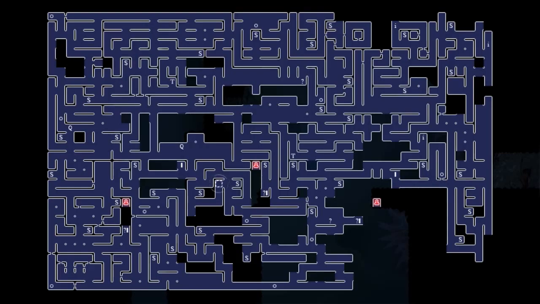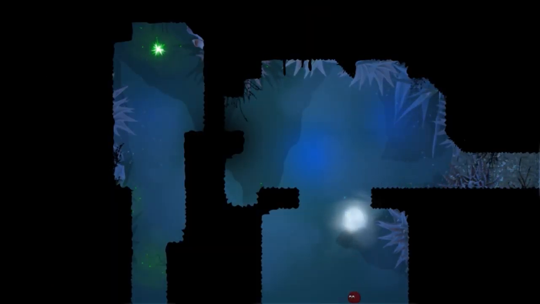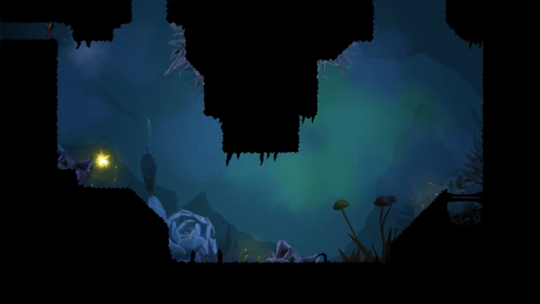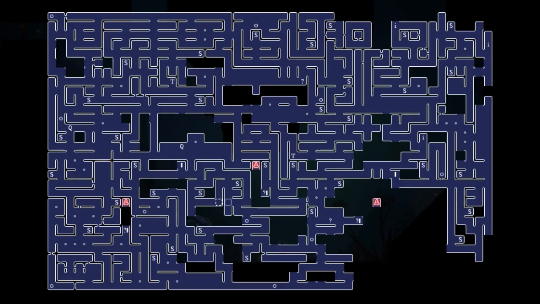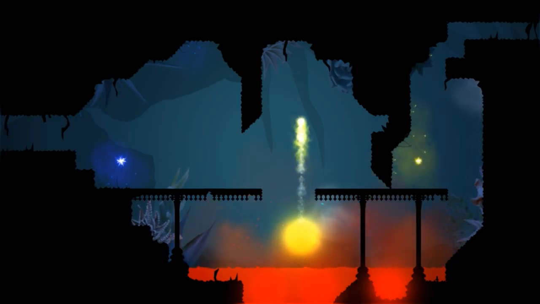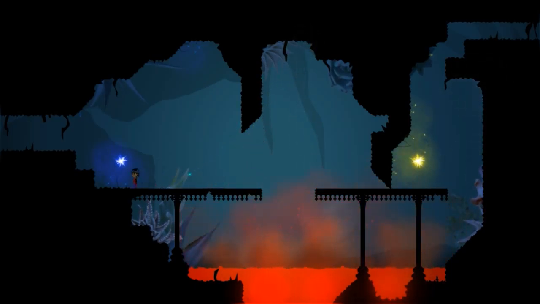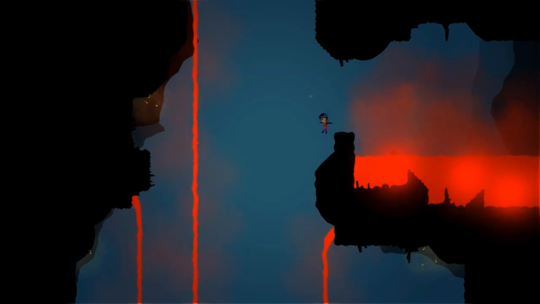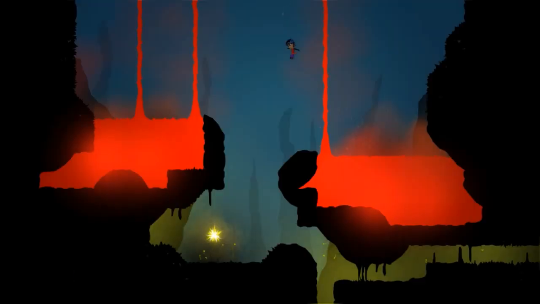Wait, why would I want poison? Is it like a quest item? Could be. Alright, I'm right there. Okay, so... Oh, I see how you get back like this. Like so. What a clever game. And there we go. Alright, now we need to go down.